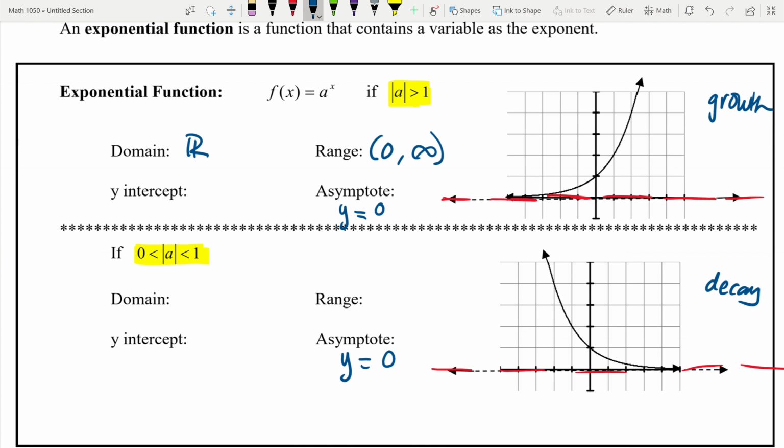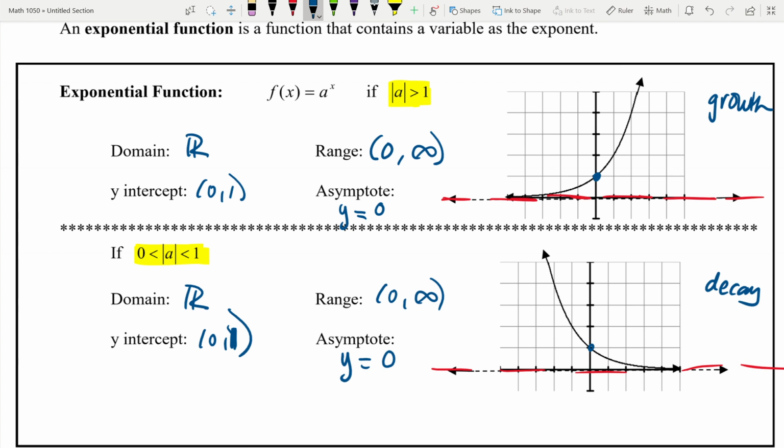The y-intercept is right here, and that is the ordered pair 0, 1. The asymptote we already wrote. Okay, look at the bottom graph. Everybody in the room, all 35 of you, tell me what the domain of the bottom graph is. It's all real numbers, the same as the top one, right? Look at the range. That's y. Start low, move up. What's the range, everybody? Same thing, right? 0 to infinity. The y-intercept is also the same thing. It is still 0, 1. And the asymptote is the same.